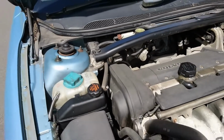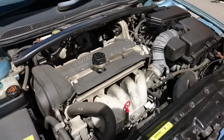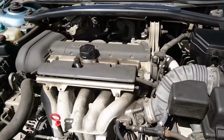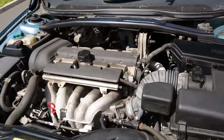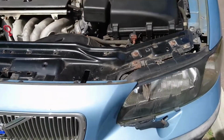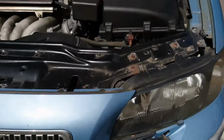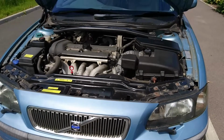And just make sure you top up the relevant coolant. Oh, it's green coolant. Interesting, not seen that in a while. Yeah, it's all pretty straightforward in here. And just so you can have a bit more headlamp wiper action. Right, time to go for a little spin.